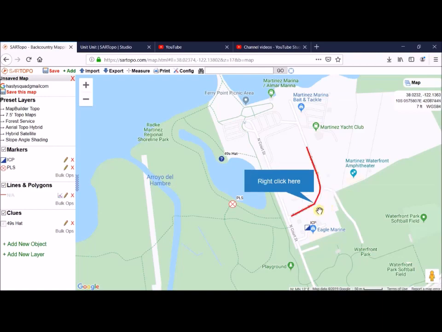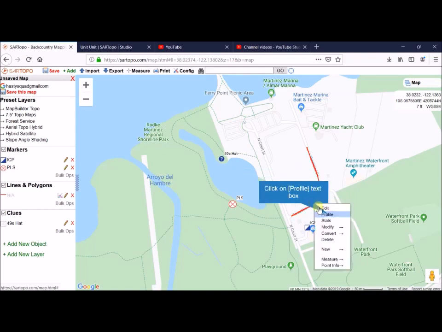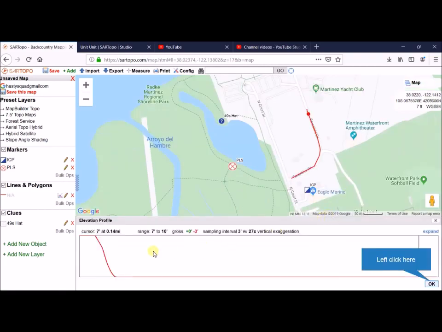I have a hand as my icon. As I bring it over the line, the hand turns to a pointing finger, and the line becomes thicker. That says I'm on that object, and I can ask for a profile of it. And our profile says, well, here we were standing at 10 feet high, and we moved down to 7 feet, and all the rest of the line we never went over 7 feet of elevation.